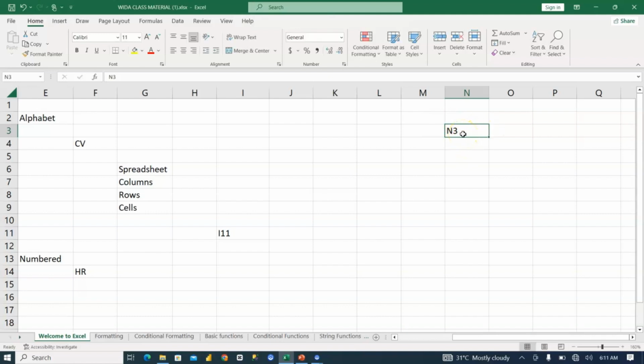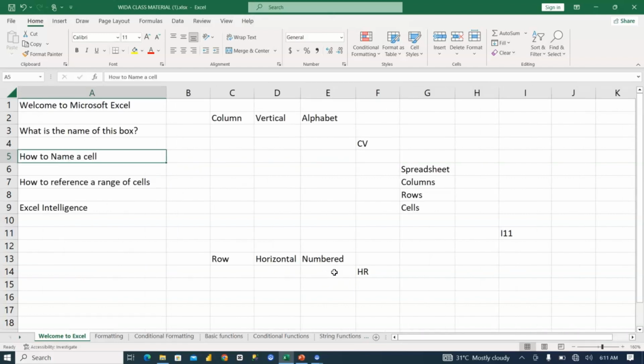So this is one of the concepts that you should understand when it comes to Microsoft Excel. Also, immediately you click on a cell, without even naming it yourself, you can find the name around here. This is the name box, or the name of the cell. Without you having to type K5, this place is going to tell you that the cell you are presently working on is called K5, because that is where column K and row 5 are meeting up. Basically, this is a very simple concept in Microsoft Excel that you should understand before even diving into Microsoft Excel as a whole.